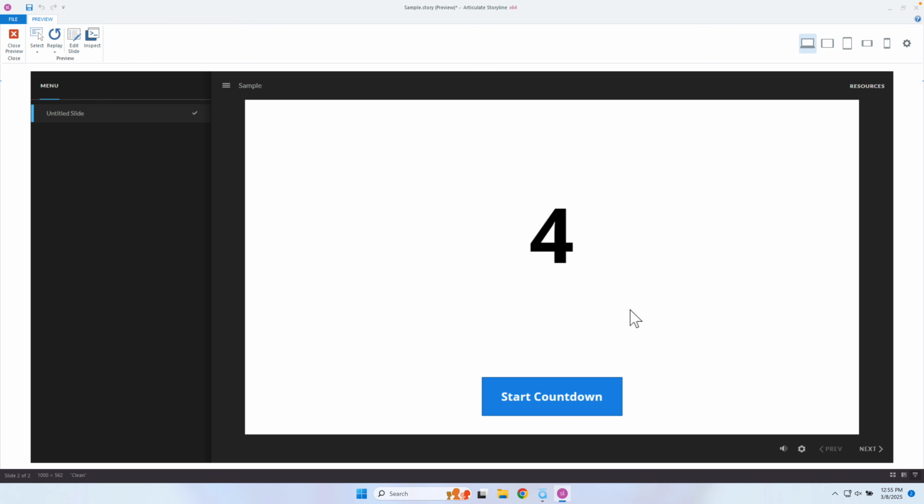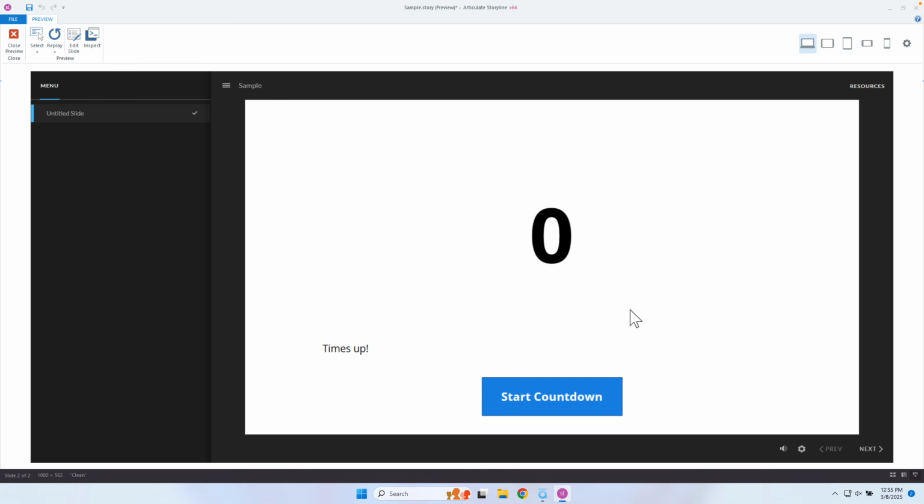All right, so it's about to show 0, and it should show our time is up. So the point of this is the fact that if we know the right components, we know what we're asking it for, we can for sure use ChatGPT. But it still helps to understand the basics. It helps to understand what's going on.